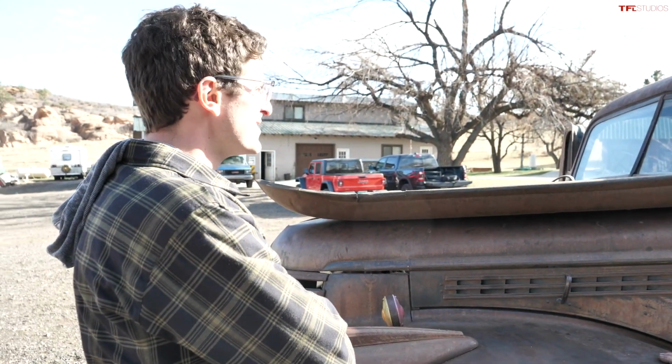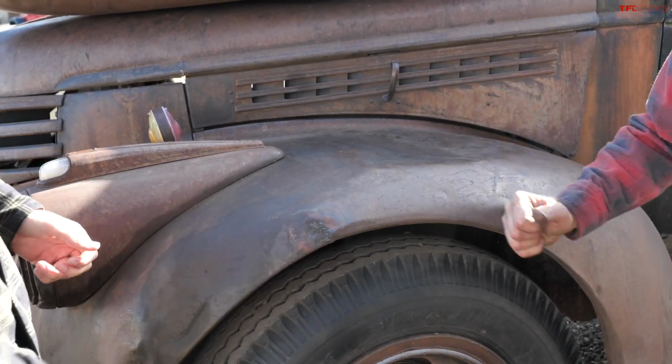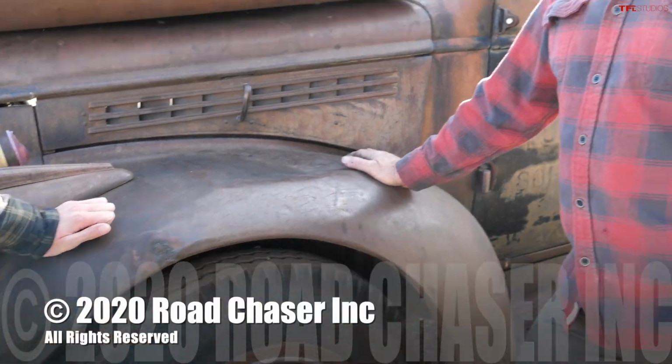Well, let's just say I enjoyed driving the 62 more than I did the 45 because it would go the speed limit. The only problem with driving this is it was tough to get up to speed limit, and so people that were impatient didn't understand what kind of vehicle you're driving. You know, they would speed around you like you were slowing things up. But I do enjoy driving it just because of all the attention it gets. I imagine that with 90 horsepower and a dump bed and a hydraulic system and steel that is apparently impervious to any kind of corrosion, it's quite heavy. It is heavy, and it took a long time to get up to 37 and a half miles an hour.